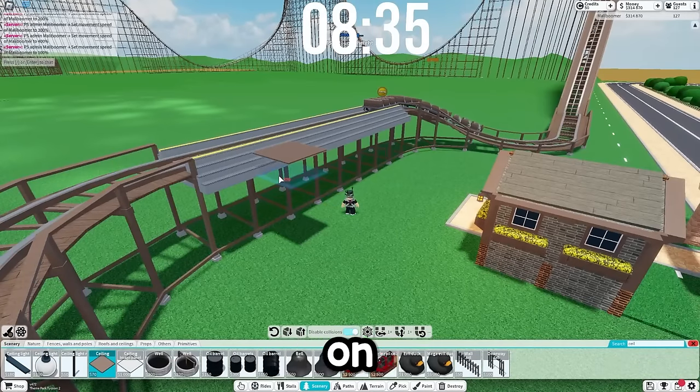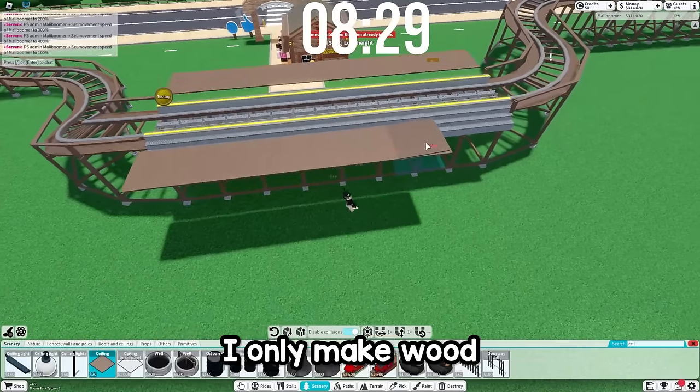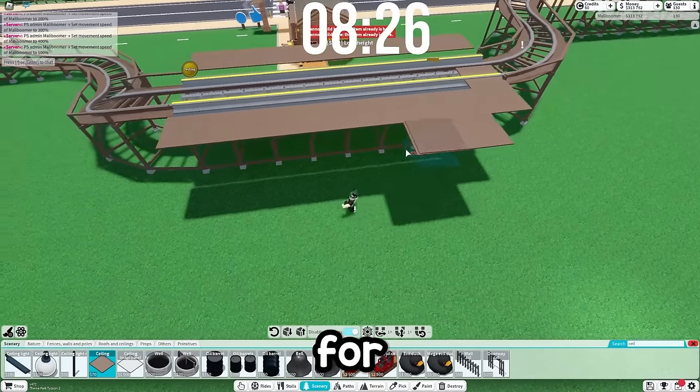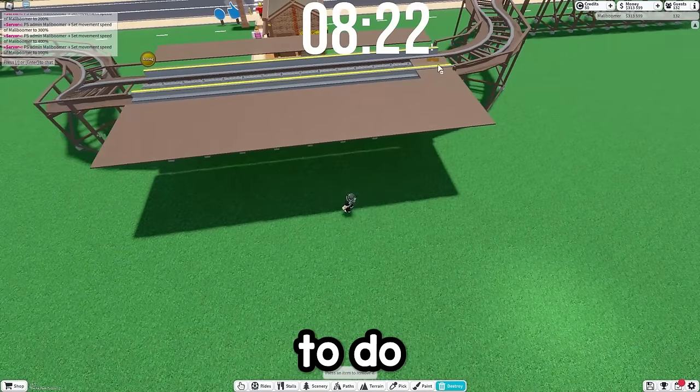All right, well, let's get working on a station. So we're gonna do ceilings like this, and for the people who keep complaining I only use wood for wooden stations, well, this is a wooden coaster, so I kind of have to do wood on this one.